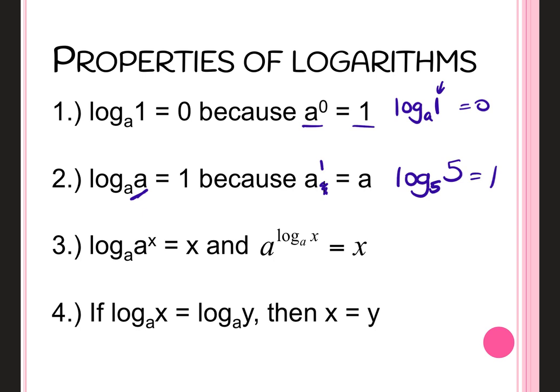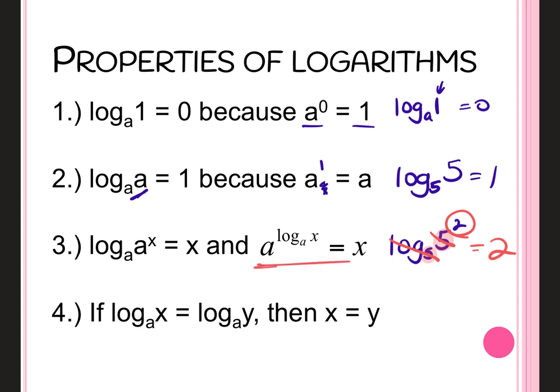If you're doing log base something of a number raised to a power, and the base on the log and the base on the exponential function are the same, then you can eliminate them and just keep the exponent. So that would look like log base 5 of 5 squared. When the base here is the same as the base here, you literally ignore them and grab the exponent as the answer.